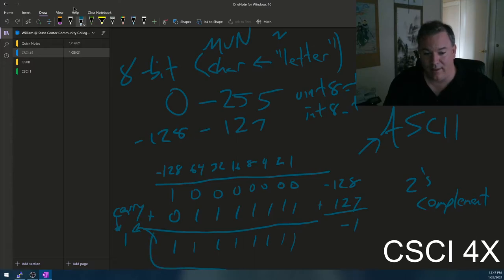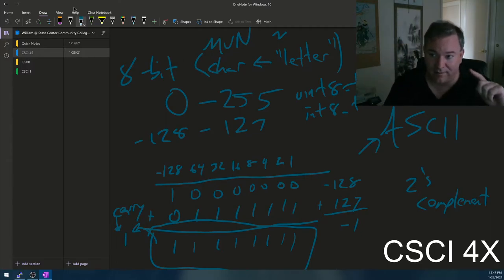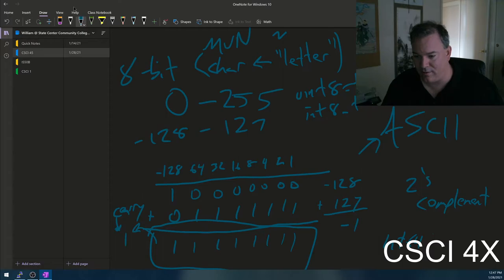So negative 1 is all 1's, okay? And this is true for 8 bits, 16 bits, 32 bits, 64 bits. If I give you a 64-bit number and it's all 1's, and I tell you that's a signed 64-bit integer, an int64_t, and I hand you 64 1's all in a row, and I'm like, do the math, what is it? You just say, negative 1. Right? Negative 1. You don't have to do the arithmetic to add 64 different bits together. All 1's in 2's complement is always negative 1. Sounds like a good test question, sure.